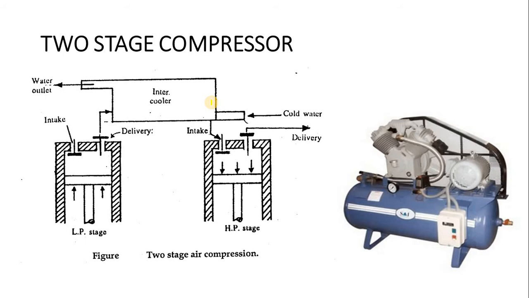Here compression is bifurcated into two different types of compressors: one is the low pressure side compressor and another one is the high pressure side compressor. Definitely pressure on the high pressure side is more as compared with the low pressure side compressor. Working is the same as that of the single stage compressor. Air from the atmosphere comes inside from the inlet stroke, and high pressure air enters the intercooler.